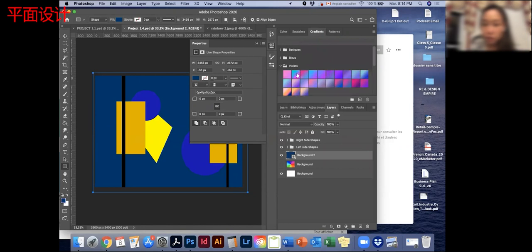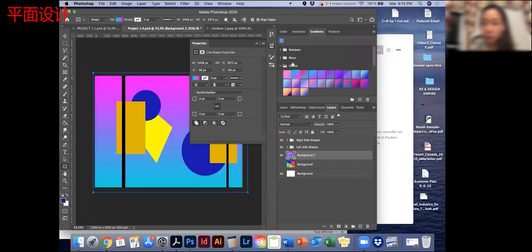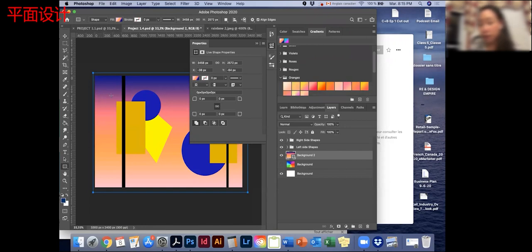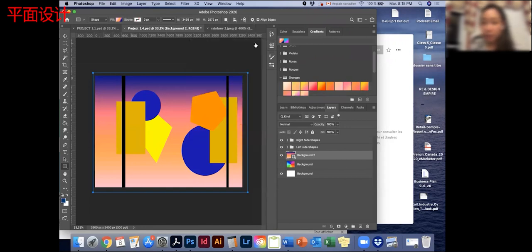So you can actually select a bunch of these gradients that have already been pre-made based on the different colors. So it didn't really matter what color I started off my image with as a background, because all of these are preset, which means already in the program, and you can just go and use what they've already made. And a lot of times they work really well because the program has already thought of all the versions of colors and gradients that work well together.